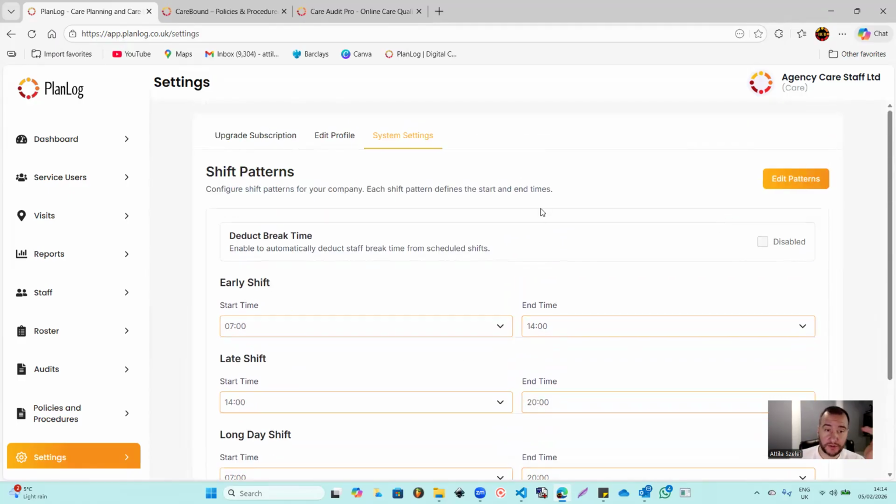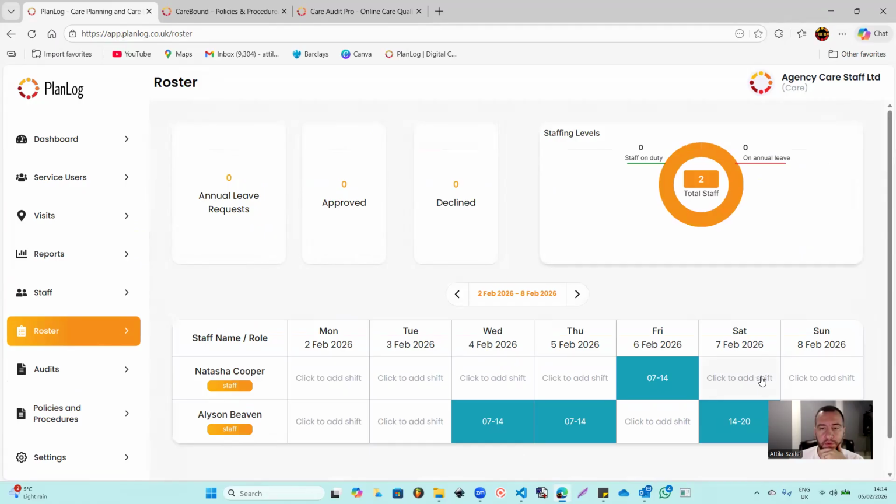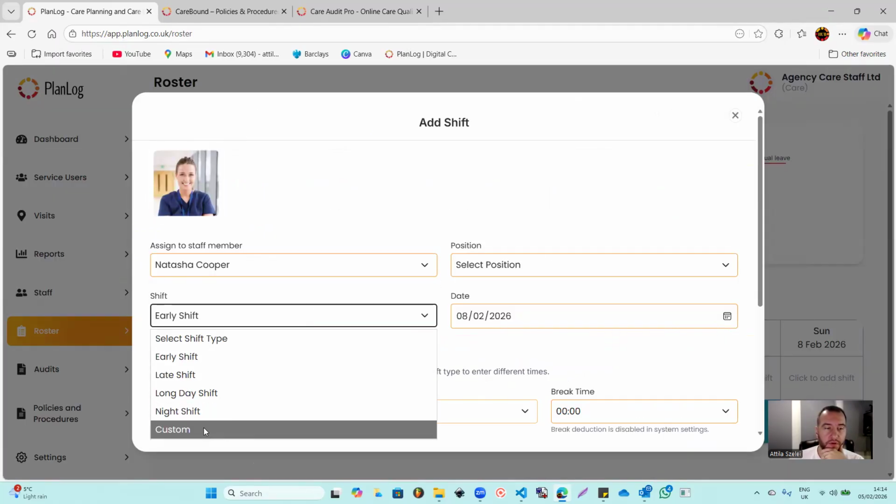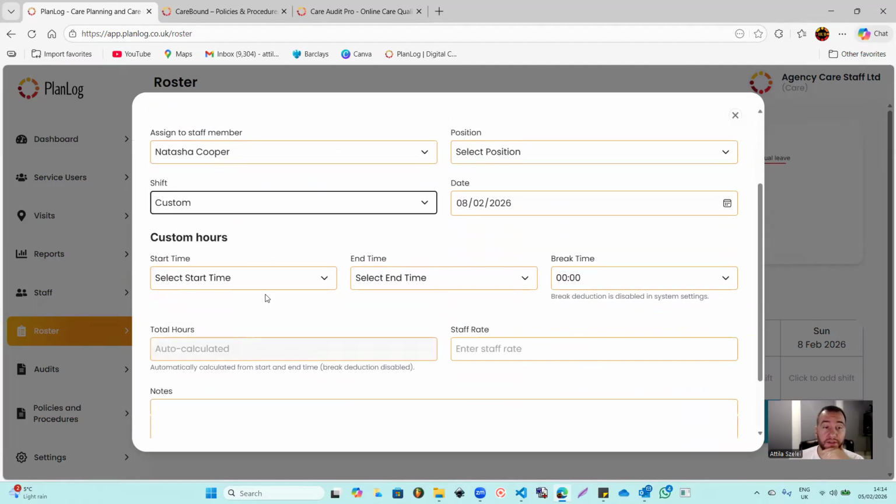But you can add custom times. So when you add a shift for a staff member, you can add your custom. Here you have custom, and then you add the start time and end time and breaks, and you set everything, rate, whatever.